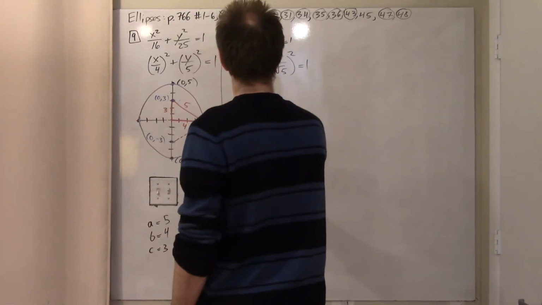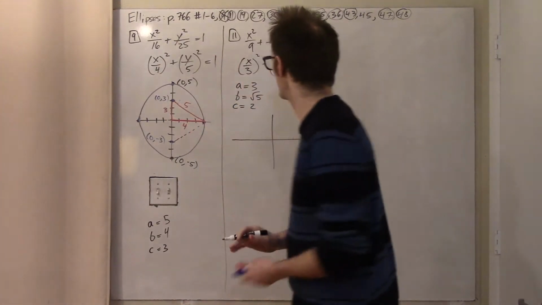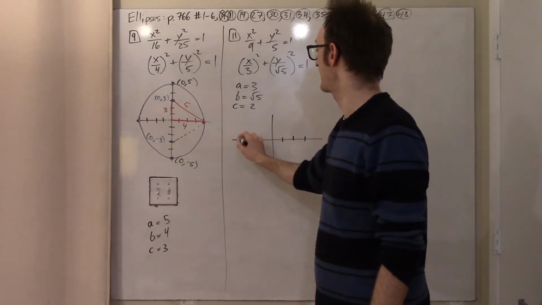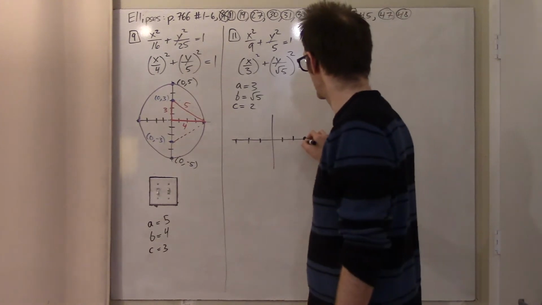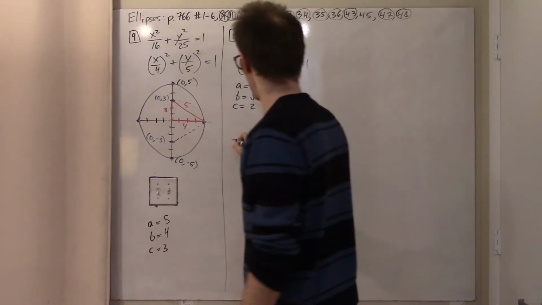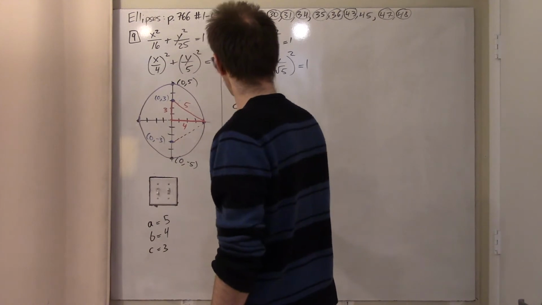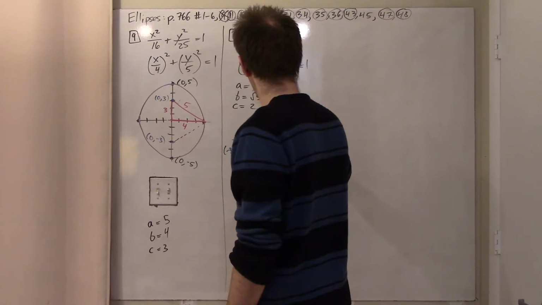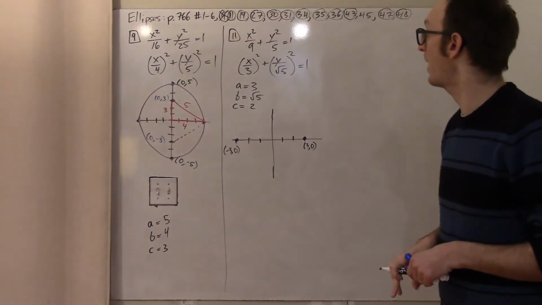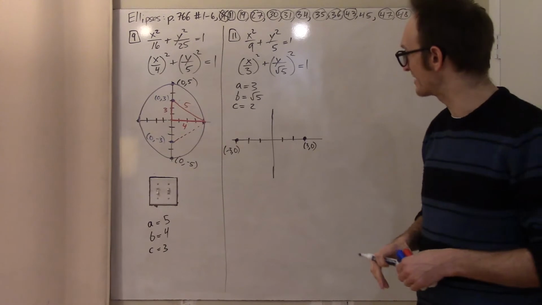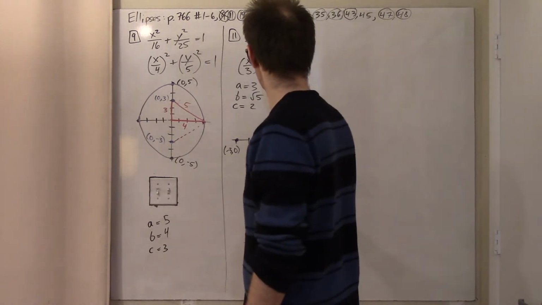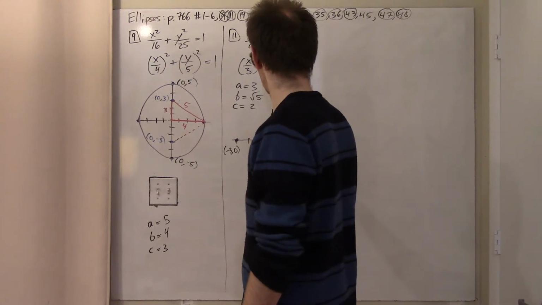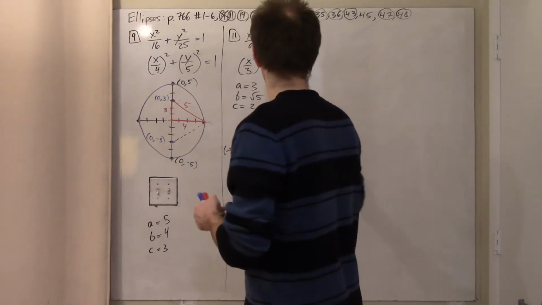I now, once again, go to graph this thing, and I see that I'm being stretched out by 3 in the x direction. So this right here is (3, 0). This is (negative 3, 0). And then we have our y-coordinate, which is root 5, basically a tiny bit more than 2. So here's 1, 2, 1, 2, and we're sort of up here or something like that. And well, now I will just make my ellipse.